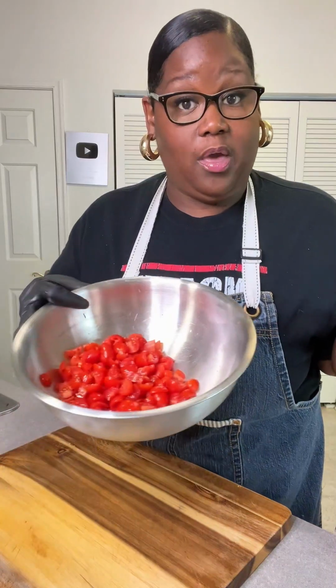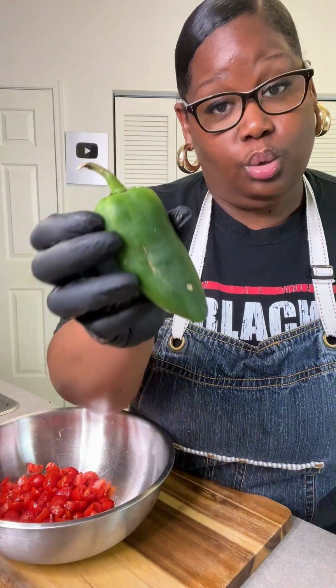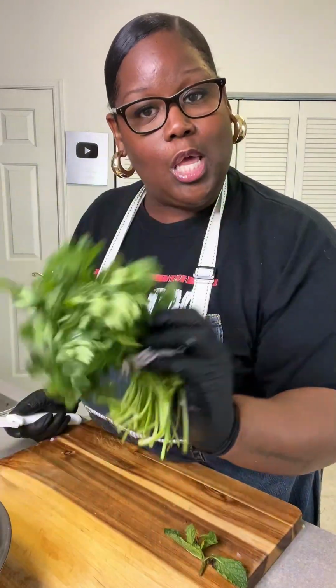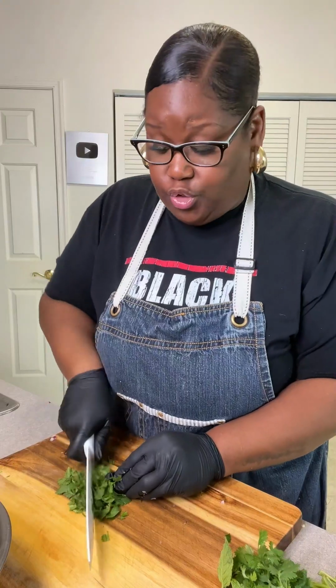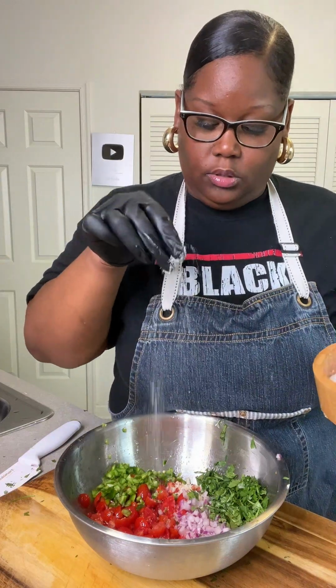And for our pico, I diced up 1 pound of grape tomatoes. I'm gonna chop in a large clove of garlic, jalapeno, and some leftover red onion. This is budget-friendly, waste not, want not. I love lots and lots of cilantro. Again, if you have what they refer to as a soap gene, just leave it out or add parsley. Squeeze in that lime juice, pinch of salt, black pepper.